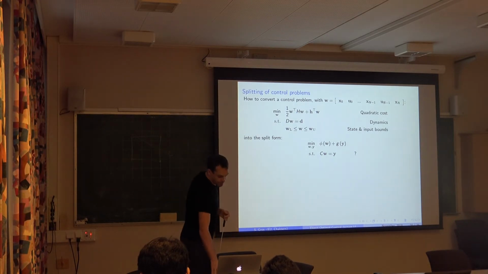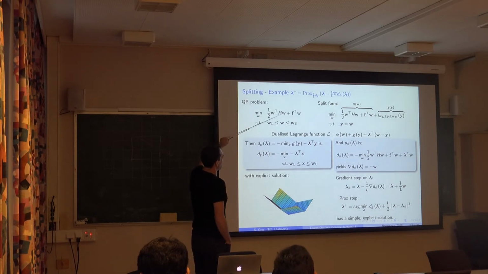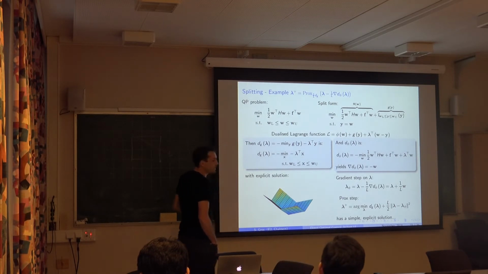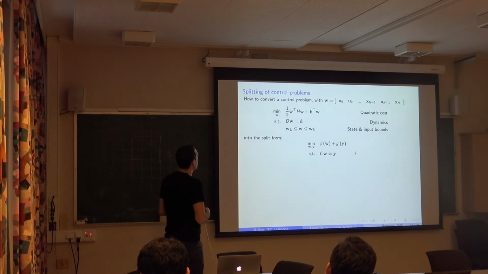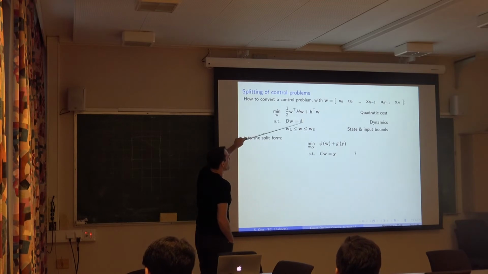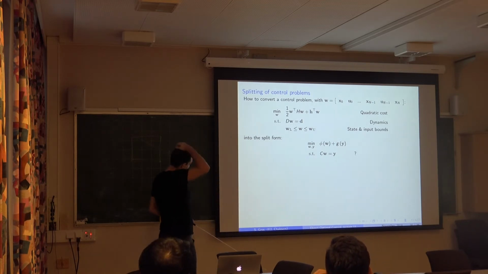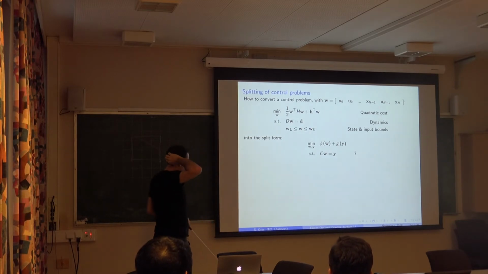Okay, but that was a little bit easy again. That's a simple QP without equality constraints. If you have equality constraints, it's a little bit less obvious. So when you have an MPC problem, for example, you would have the dynamics coming in, typically something like this. And if you have box constraints, that's always ideal.